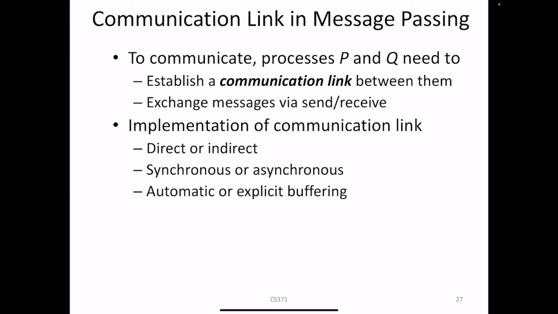The implementation of a communication link can be quite complicated, which needs to consider a number of things. For example, whether the link is a direct link or indirect link, whether the link needs to be synchronous or asynchronous, and also whether the link should automatically handle its size or explicitly buffer a certain size of data. So all this stuff needs to be considered. Next, we are going to talk about those issues one by one.